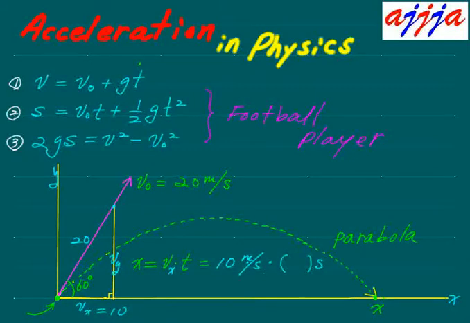How many seconds? So you remember, in this case we have two different times, right? Time 1 is up to the top, then time 2 is going down. Exactly the same time going up and down. So we're going to find time 1 first, then multiply by 2. That means up to that point.